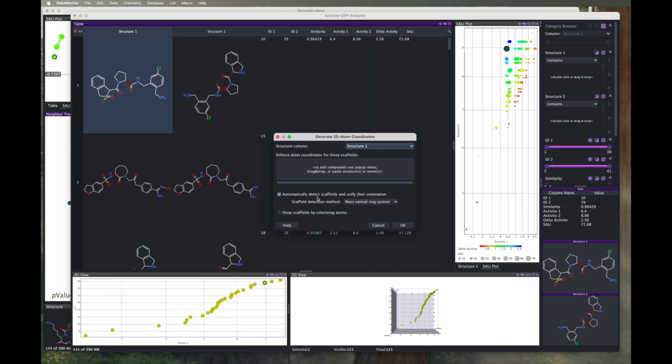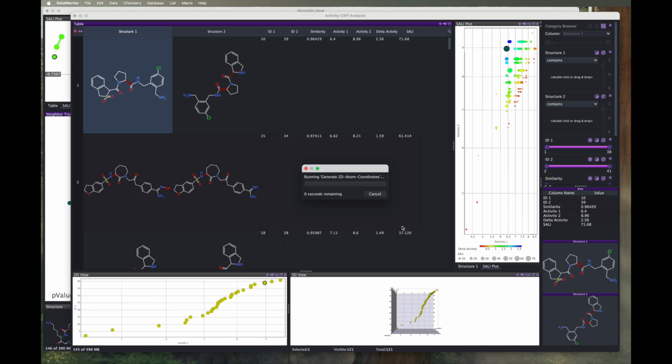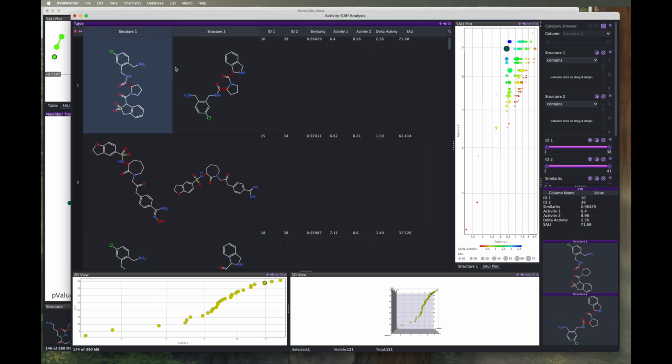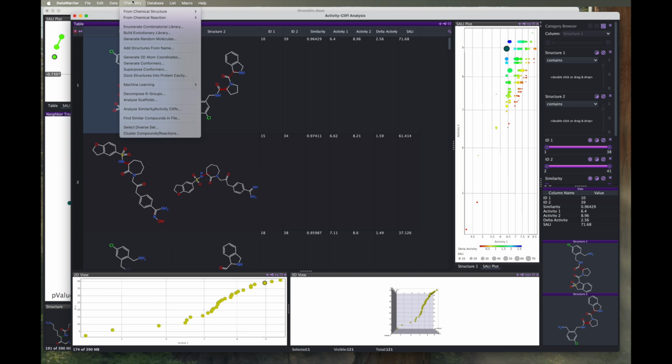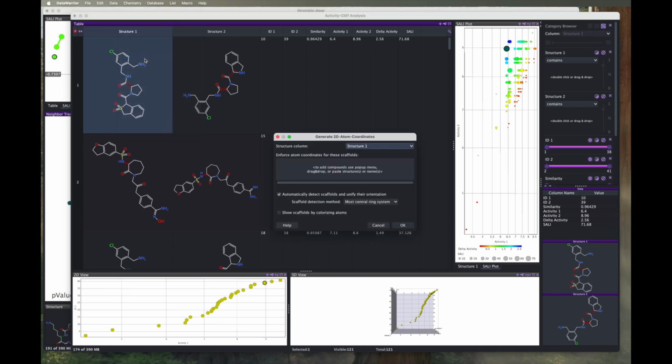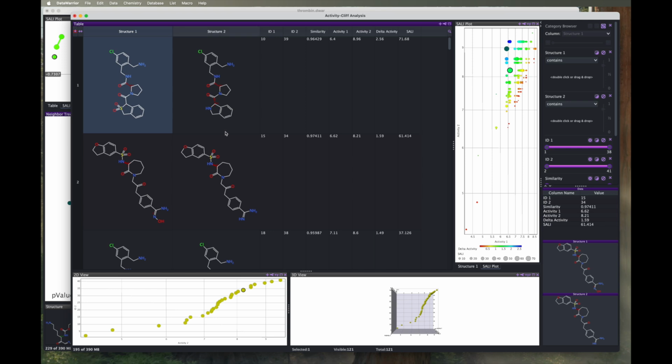Now that the molecules are aligned in the same orientation, it's easier to spot the chemical group responsible for the change in activity. For instance, in one compound, we see a modification of the benzamidine group, which leads to a loss of activity. This part of the molecule normally fits into a small subcavity of the binding pocket.